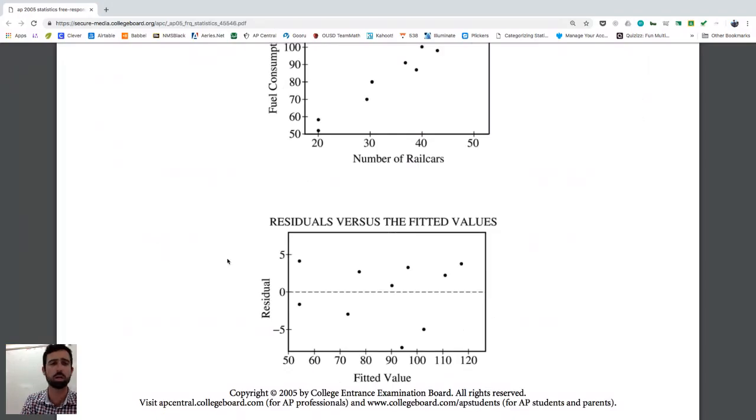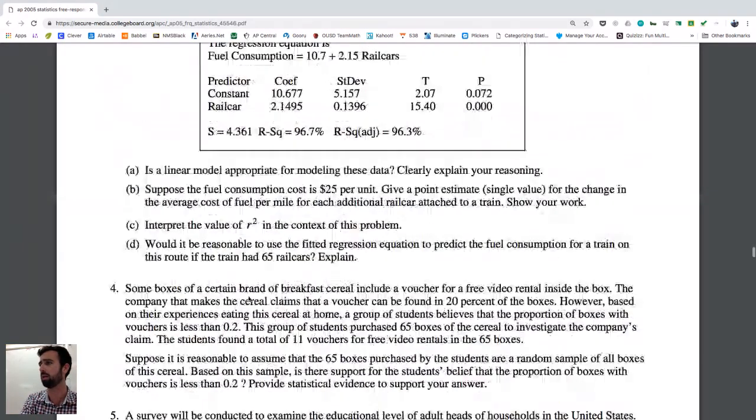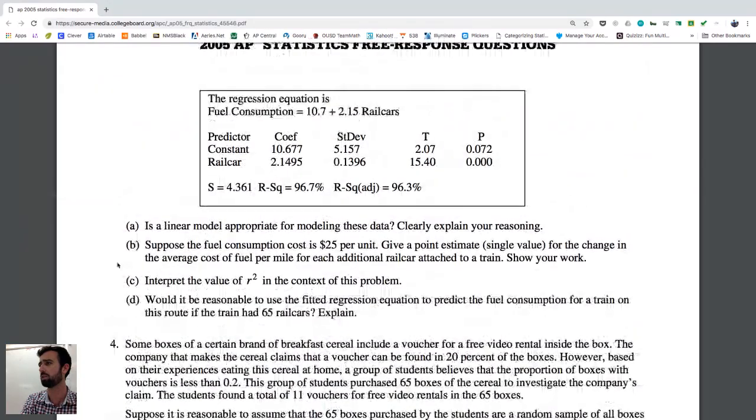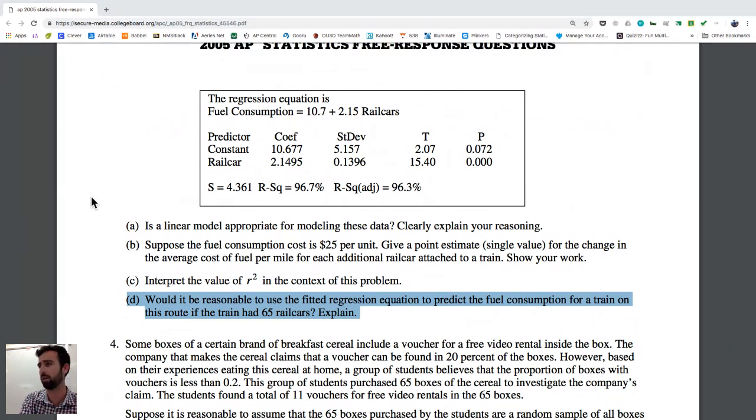So here's the residual plot. We'll talk more about residual plots next week because we're coming up on time. But look at the first couple questions, or look at C, interpret the R value. So if you use that sentence starter that we talked about, boom, you got that part. This one, we talked about earlier using extrapolation. Did you guys talk about extrapolation in your class? Yep. All right. So this question's great because, again, it's asking about extrapolation.